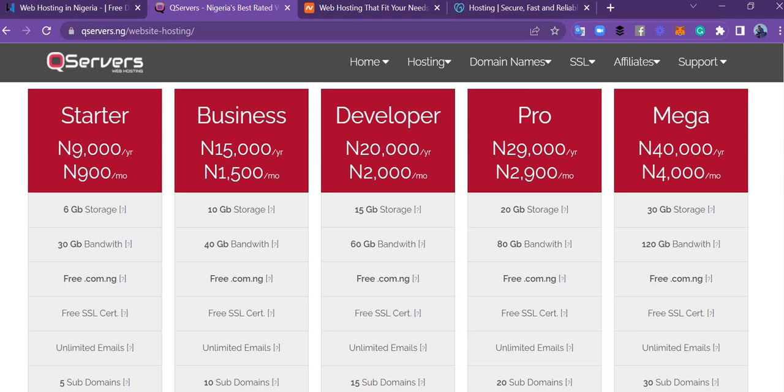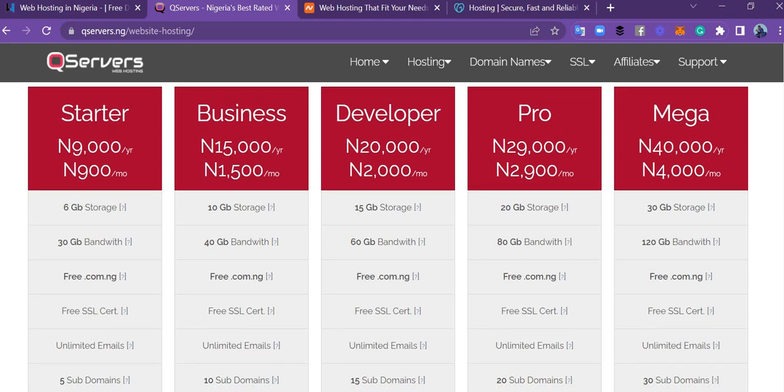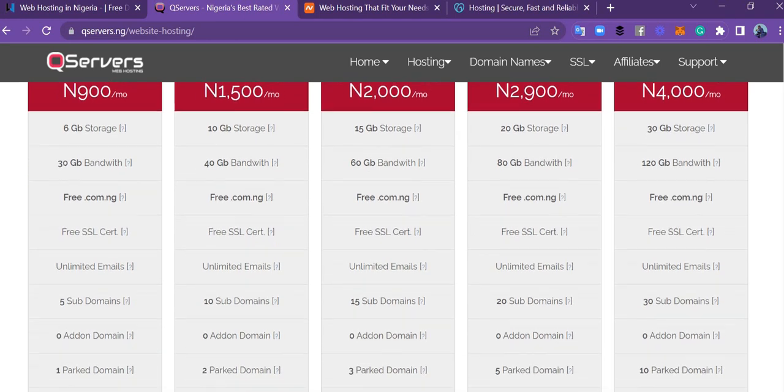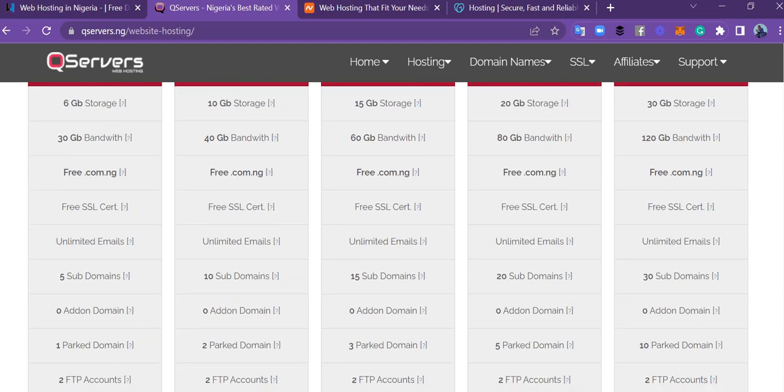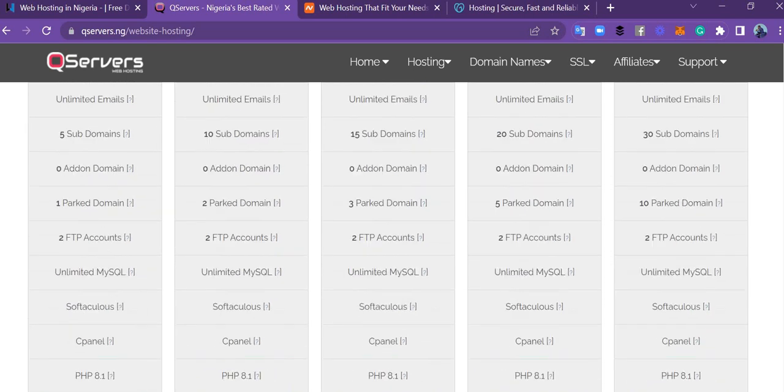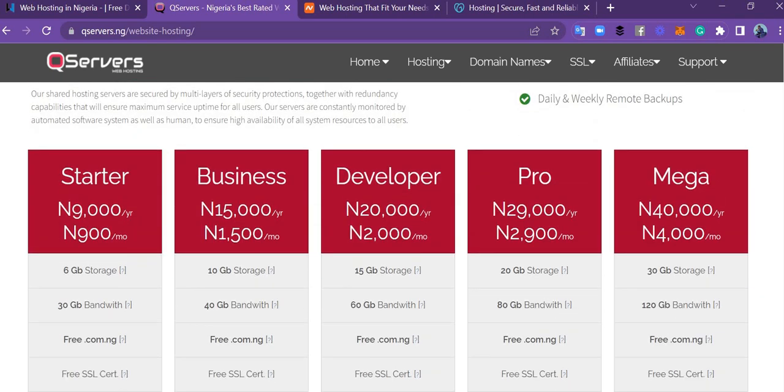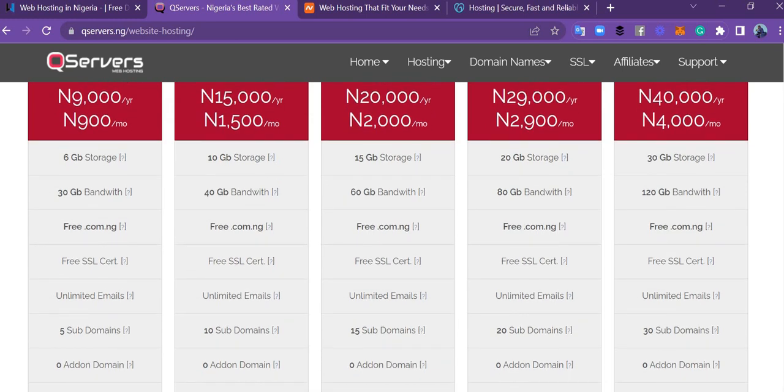Now for business, you have 10 gig storage, 40 gig bandwidth, free .com.ng, 10 subdomains, no add-on domain at all. So for all of these plans from QServer, there's no add-on domain. For any of them, you can add.